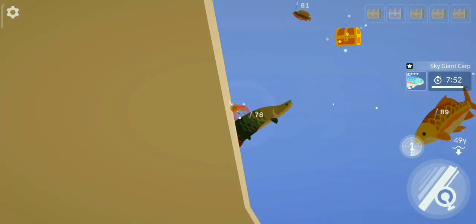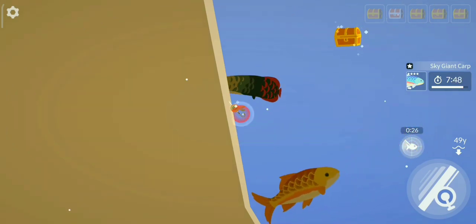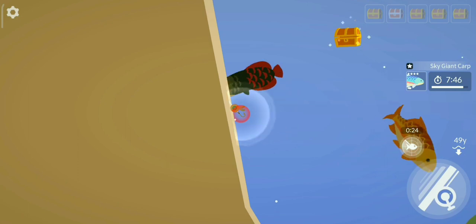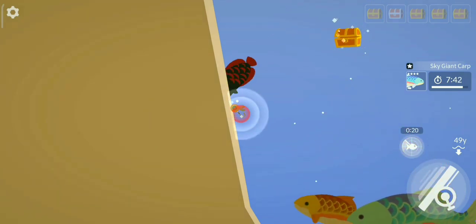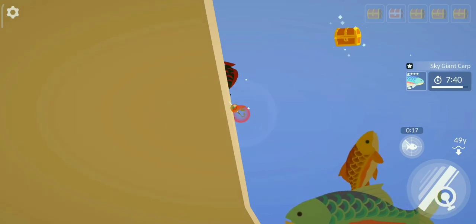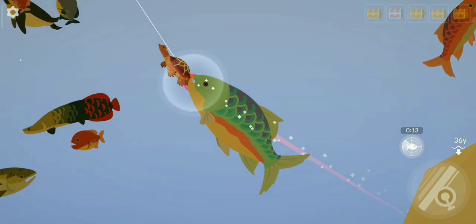I mean, wait, what? Where is the sky giant carp, dude? He was somewhere around the golden one, right? I don't see him anywhere. Should I just wait? Oh, wait! Ooh! I see you, my friend. You look like the Dunkleosteus. He is humongous, by the way. Wow. Ooh, yeah. Yes! Nice!